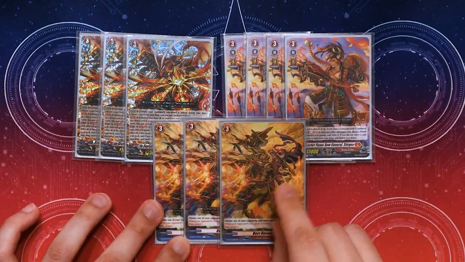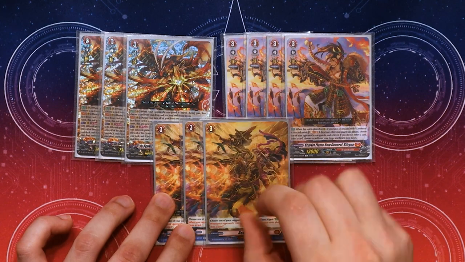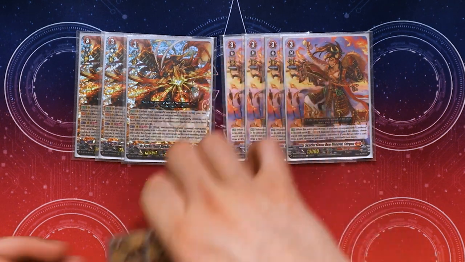But what Best Harvest does is, in normal order, gives your Vanguard the ability: every time you retire a rear guard, draw a card. So it's just a lot of draws going on. Two is perfectly fine if you want to run just the two. I'm running three because I have the space for it, genuinely, and I feel like I want to see Best Harvest consistently. So I'm running three. Later, I'll probably drop it to two, but for now, we're keeping it like this.